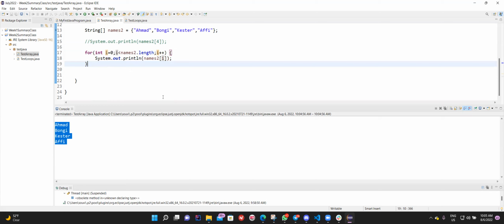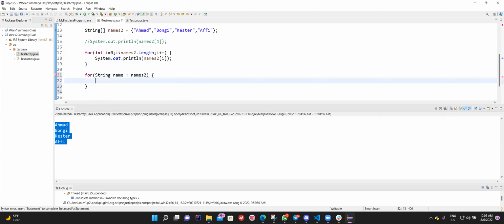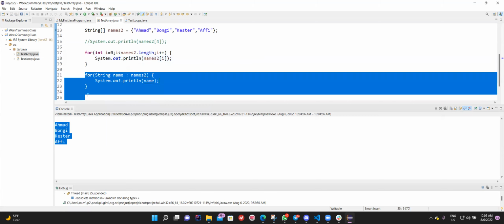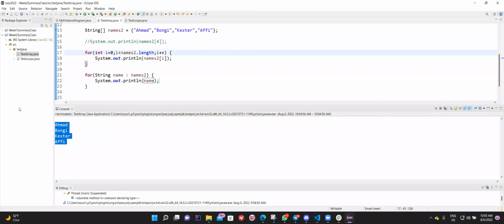There's another way of doing this called for each loop. The syntax goes like this: for String name colon names2, and sysout name. Look, what is this? It's another way of getting the value from a collection. So array is a collection. So you just have to remember two things in this whole for loop.